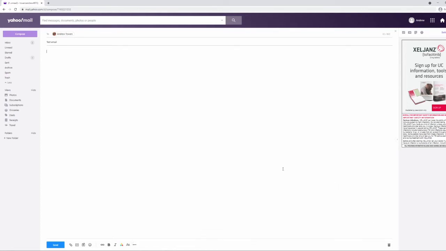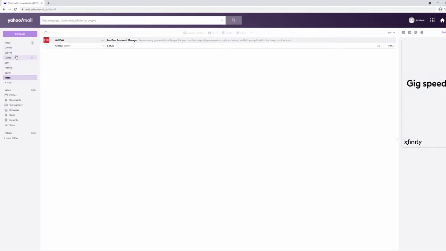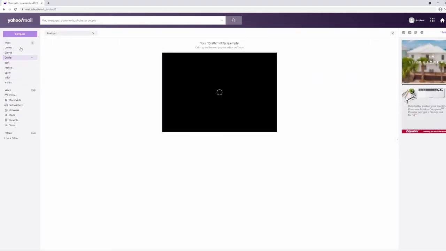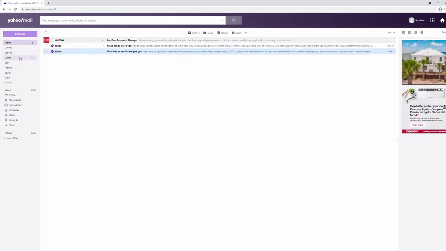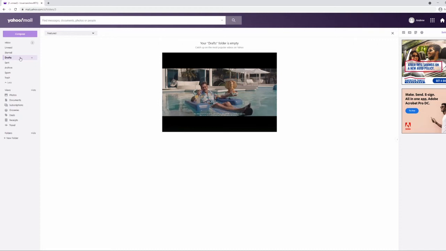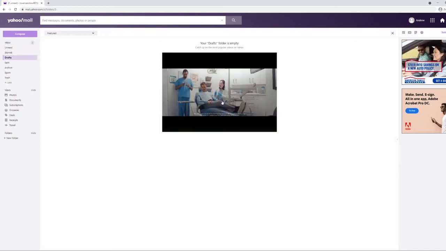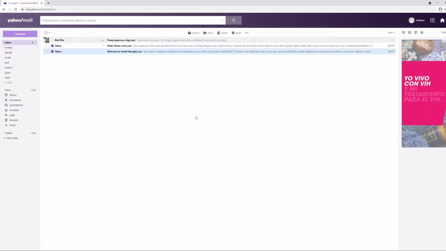To delete your draft, so I'm just gonna put something here. To delete your draft, go ahead and click delete draft in the corner, and now it will be moved to drafts. So it's not actually gone. It's not in trash, but it's in drafts, right? Oh well, actually no, it isn't in drafts. Sorry. Because I deleted it, it's gone forever. I was wrong, but that's an important thing to note. Now that I've made that mistake myself, if you hit the trash can, it's gone forever. Good thing to know.